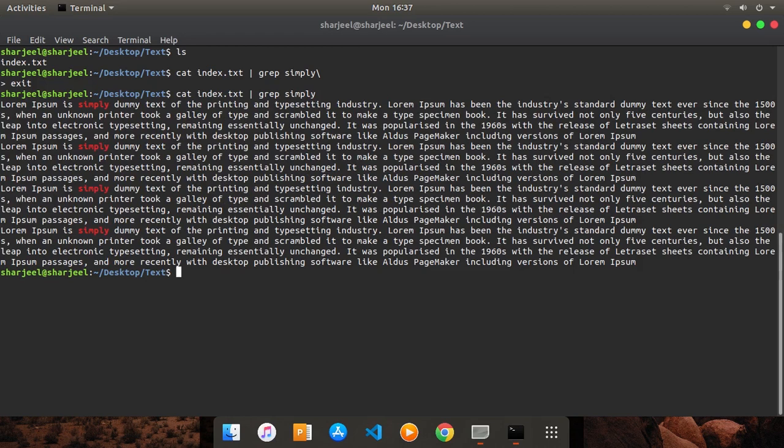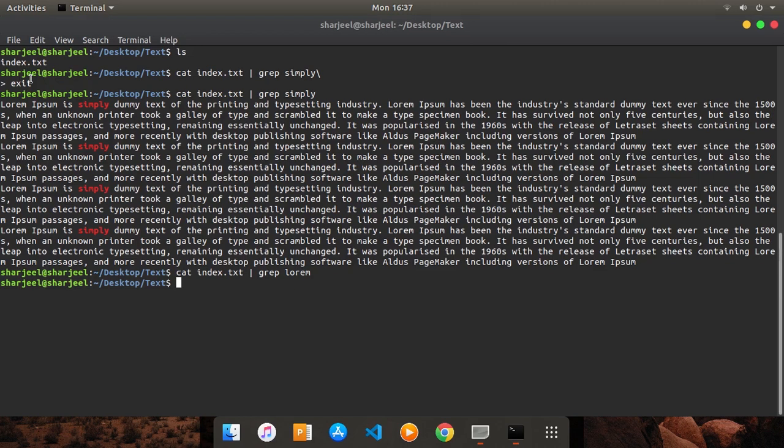Alright, now we have another thing to do. I want to search for lorem, which is at the start from here. What do you think, if I press enter will it give me lorem? Obviously it should, but the result changes like this. I press enter, but I didn't get any text. Why? There are two reasons. Either this lorem is not present in this text, but as we can see lorem is present, so we are not getting it because grep is case sensitive.